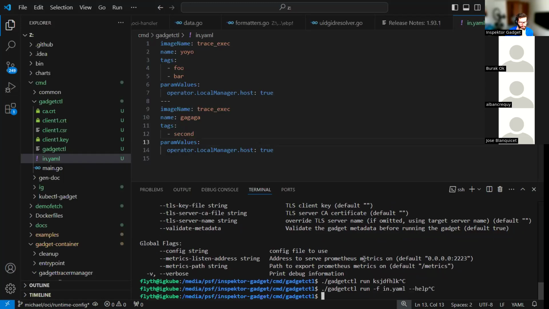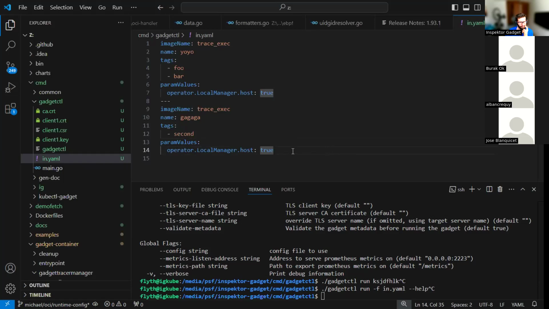I would not like to allow users specifying parameters there, because if they are already using a file, what is the sense of being able to specify the parameters in the CLI? That would be confusing. So yeah, I just wanted to know how it was working. But then how do they pass it in the YAML? Yes, I agree with you, the gadget parameter shouldn't be there in the CLI, but how do they pass the gadget parameters? You have to use the fully qualified names that we now have in the documentation. You would just put them under param values.